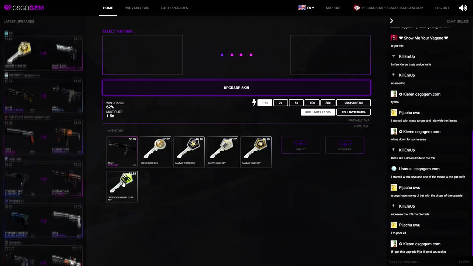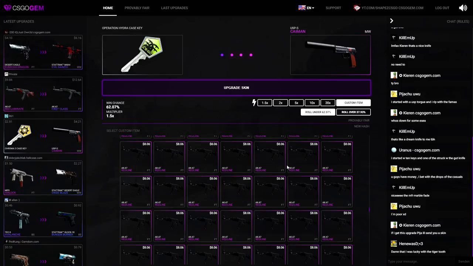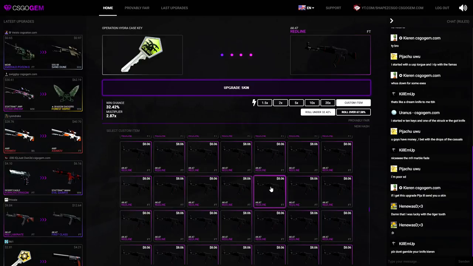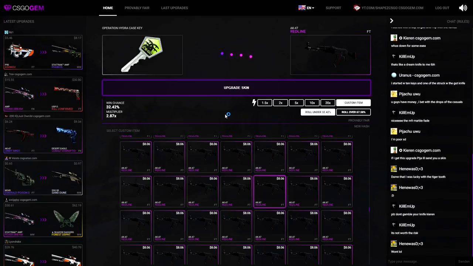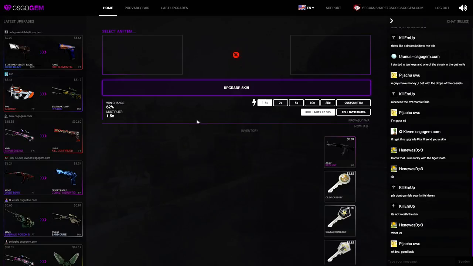We're going to keep on upgrading custom item. Let me go for another like 2.5 multiplier. That is an AK red line, but in a field test condition, with a 32% chance to actually win it. Under 32, I think we can do it. 2.87 multiplier. Upgrade skin, please, just one good upgrade. Oh, fuck. Oh, fuck, boys.